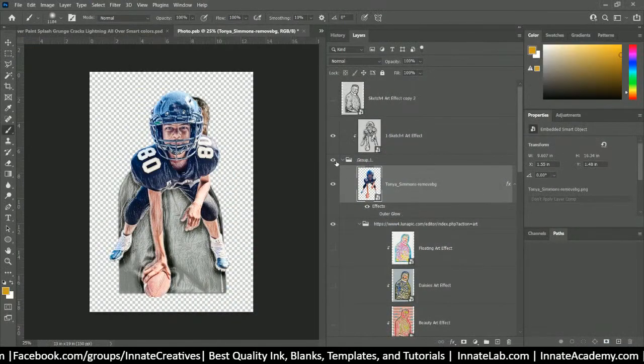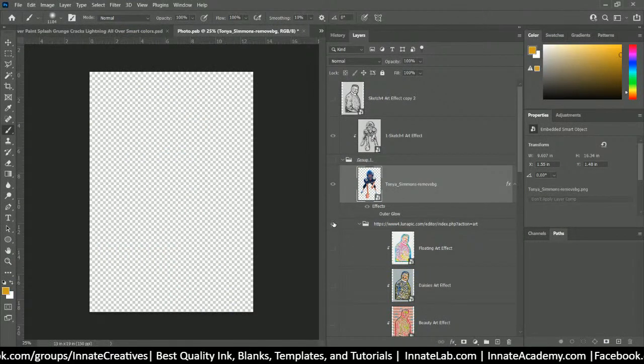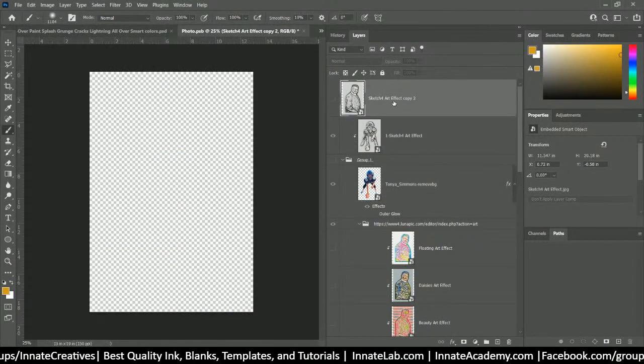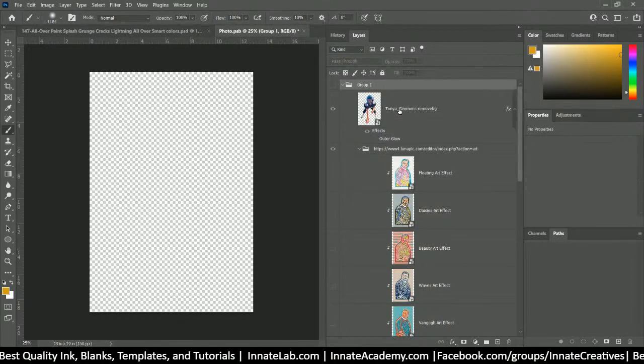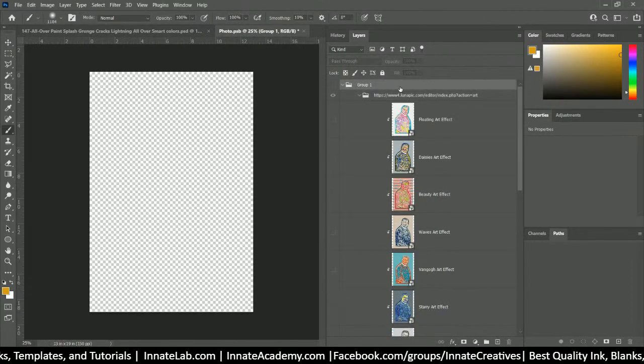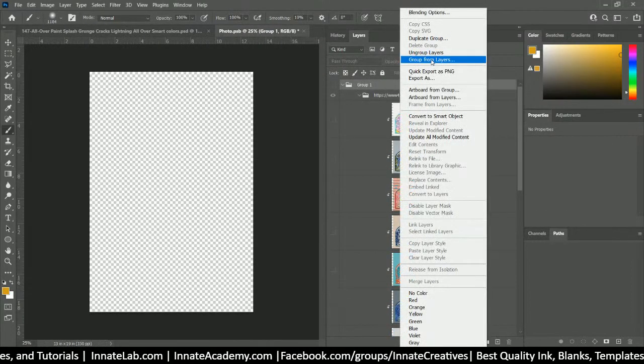All right, so let's go ahead. I'm going to turn this off right now so we can focus on how we're going to bring this in and all of these good old steps, because this is not going to be a traditional bring in your photo with the smart object. We're going to have to do a little extra work here. So let me close this up.